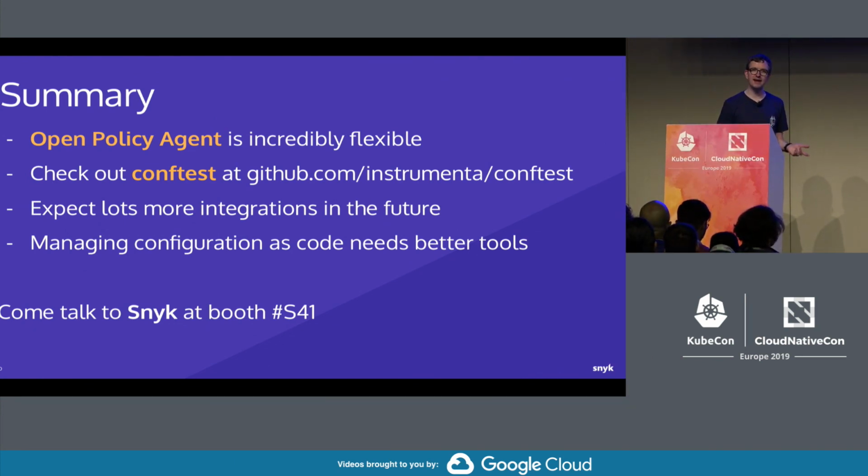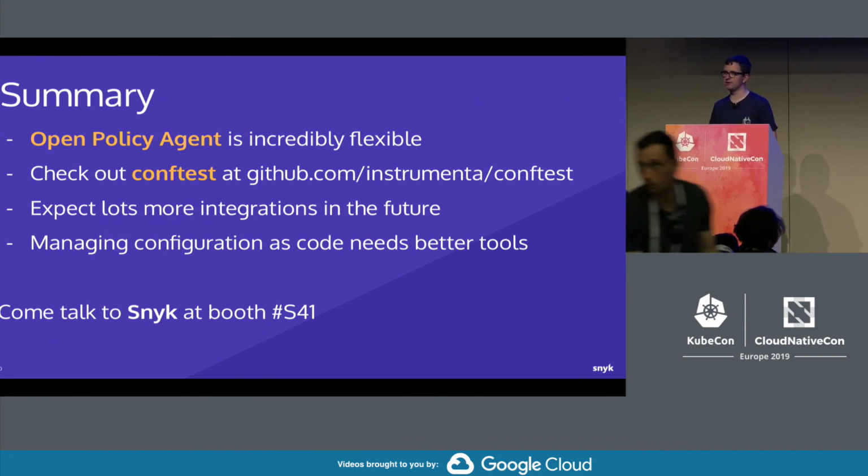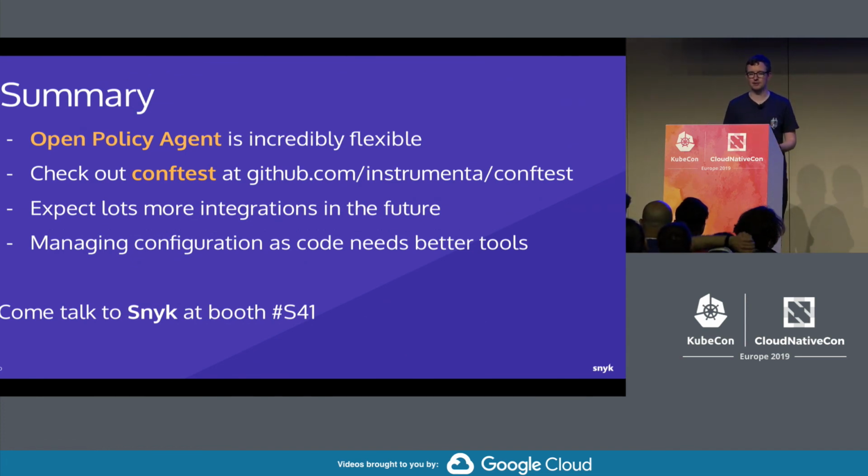I would expect, predicting things, a load more integrations with Open Policy Agent in the future. I think there's loads of potential for us to have a shared language for policy. I think that's powerful in loads of places. And if anyone else is super interested in tooling around configuration, ping me. I'd love to have more conversations there.